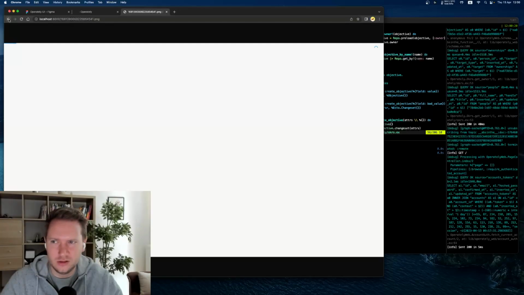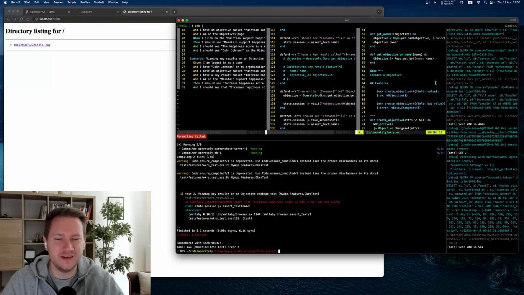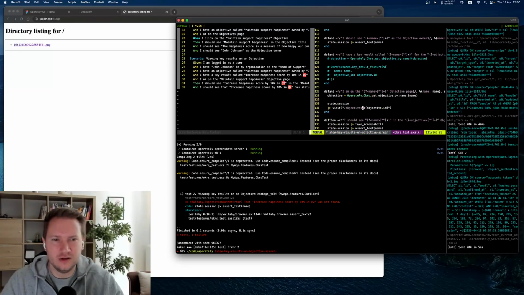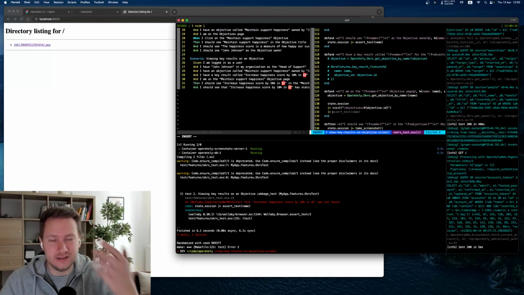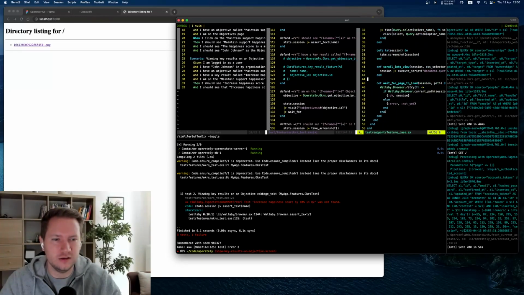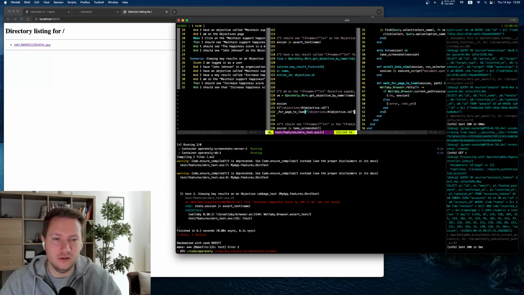Well, this is not it. Why is that? I assume, but we'll need to check this out, is I went to that page, but I didn't wait for the page to transition. So I have a helper for that, which is feature case, wait for page to load, and the page I'm waiting for is this one.